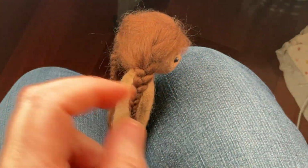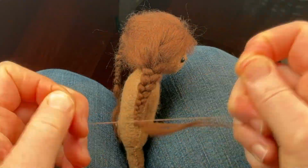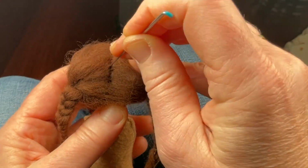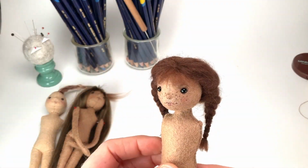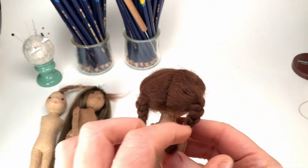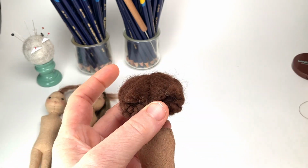I like to tie off the braids with thread, then needle a bit more down the back of the head to emphasize the part. To make the braids into an updo, cross them in the back and needle them in place. As a finishing touch, I decided to add some tiny felt flowers and seed beads that I had on hand.